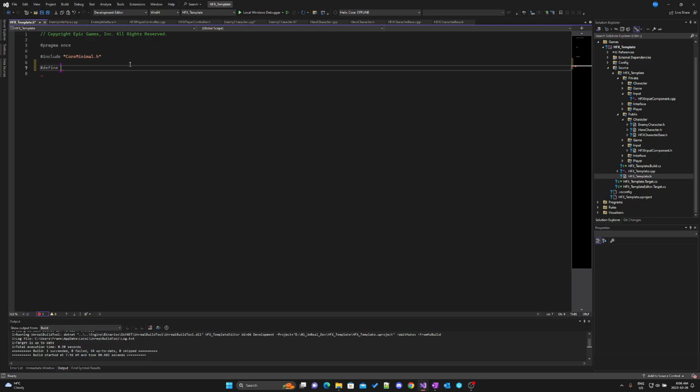And I'm going to say custom depth. I don't know, I'm going to say red 250.